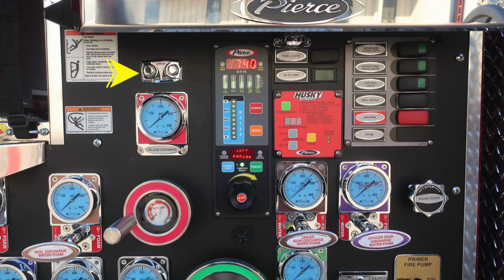This is your vacuum and pressure test gauge ports. They're currently plugged in for testing purposes. Just beneath that, you'll find your deluge discharge. It is a wheel valve. Moving to the right, you'll find your pressure throttle governor. Also incorporated in this, you'll find a water tank level indicator.